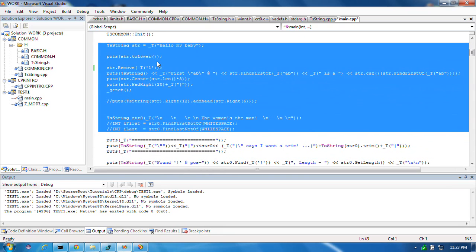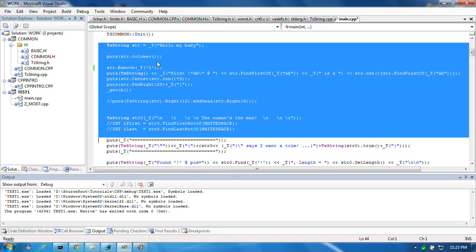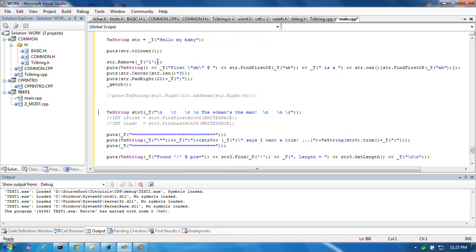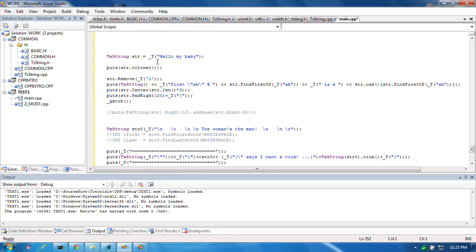Now, this doesn't work in every case, but you can find the cases where it doesn't work pretty easily. Now, how do I undo this?